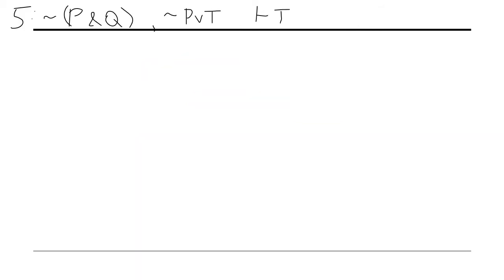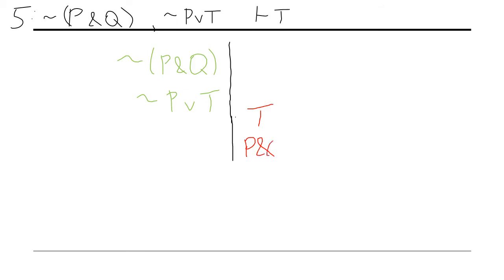So on to the fifth one, we've got two premises. We've got not P and Q, then we've got not P or T, and our conclusion is just T by itself. So the first premise is a tilde, because it is operating on both of those together. That's why we get the parentheses, so we'll flip it across. Q. Then we need to branch out. Like that. Then this one's done.